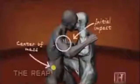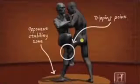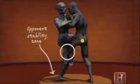He pushes his opponent at a location above the center of mass, while using his sweeping leg to create a tripping point, which is below his opponent's center of mass. Once the loss of stability has occurred, gravity does the work, and the damage. On the ground and on his back, your opponent is now vulnerable to any number of finishing strikes.